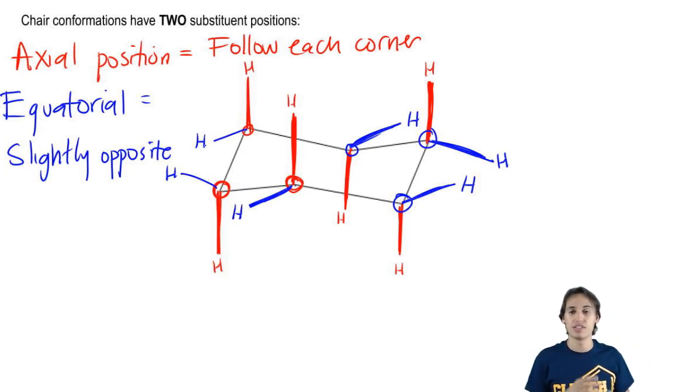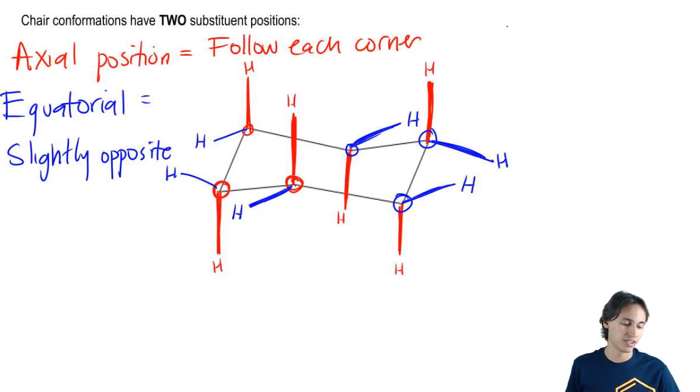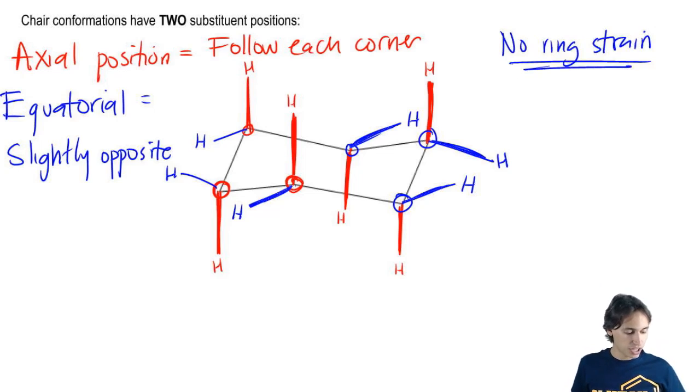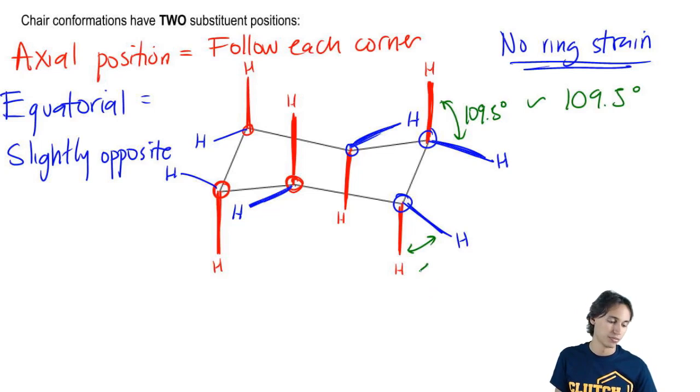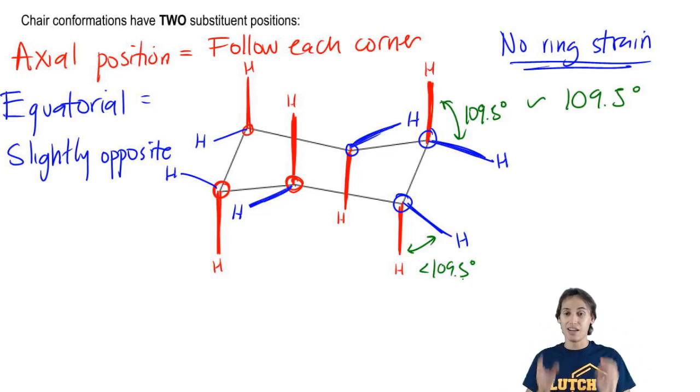Now you might be wondering why is it so important to draw these slightly down and slightly up. The reason is because I already made this huge point about how cyclohexane has no ring strain. No ring strain means that the bond angles must be around 109.5 degrees. That means that you need all of these hydrogens to be 109.5 degrees away from each other. So for example, if you draw your hydrogen, let's say you draw your hydrogen like this. Is that right? No, because if you look at that bond angle, that bond angle is going to be much less than 109.5. That's going to be wrong. So you need to make sure that you're always protecting that 109.5 bond angle in every single corner.